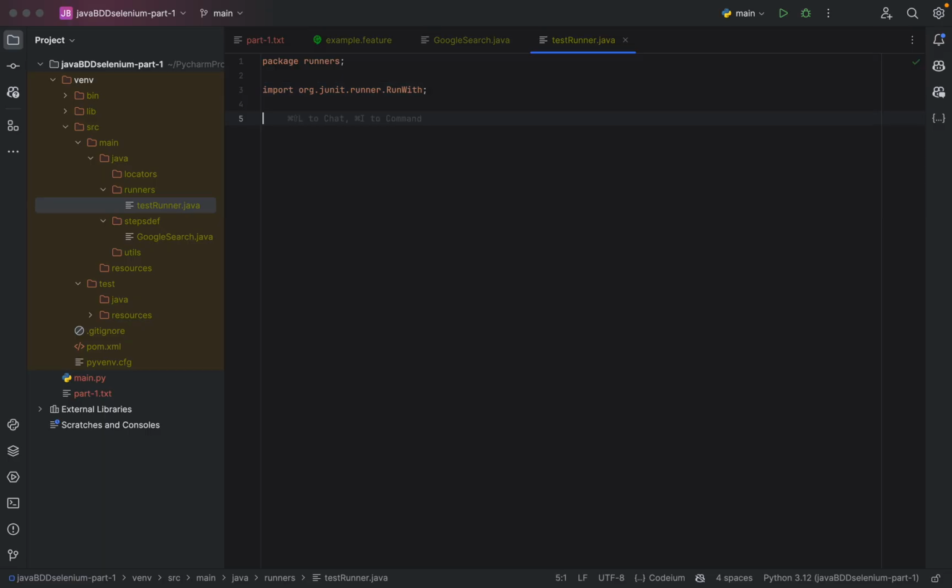This is the runner, this I have imported. So now I'll go with RunWith, Cucumber.class.